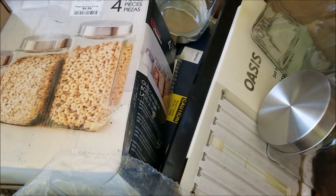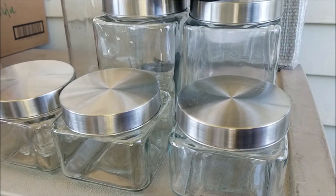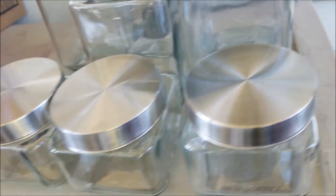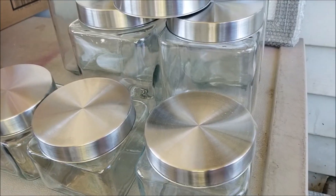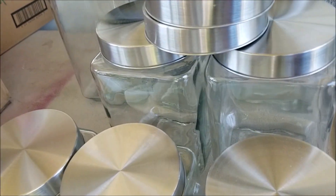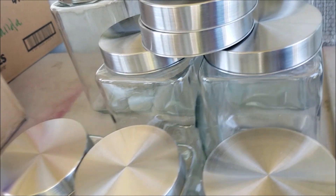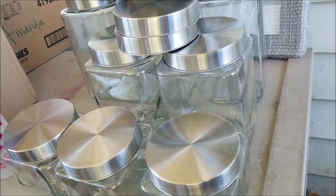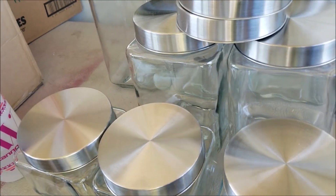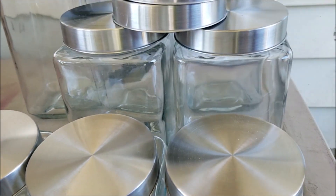All of these boxes each had at least one broken jar, but look how many we were able to salvage — almost three full sets, just missing one mid-size jar. I have no idea what we're going to do with these yet. I'll keep maybe one set for us — the possibilities are endless for organizing crafting supplies, beads, and all kinds of things. I do limit myself on glass because it's a pain to ship, so I'd offer the extras to neighbors and friends.